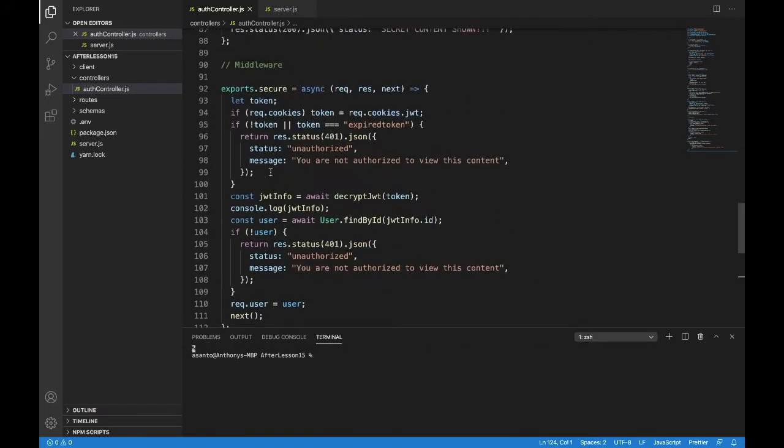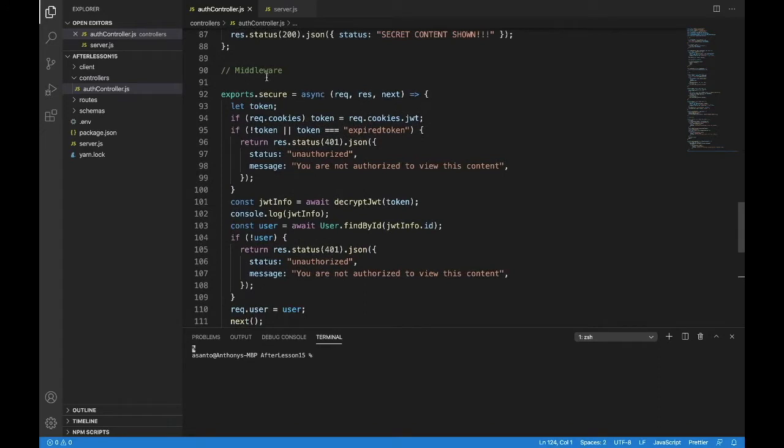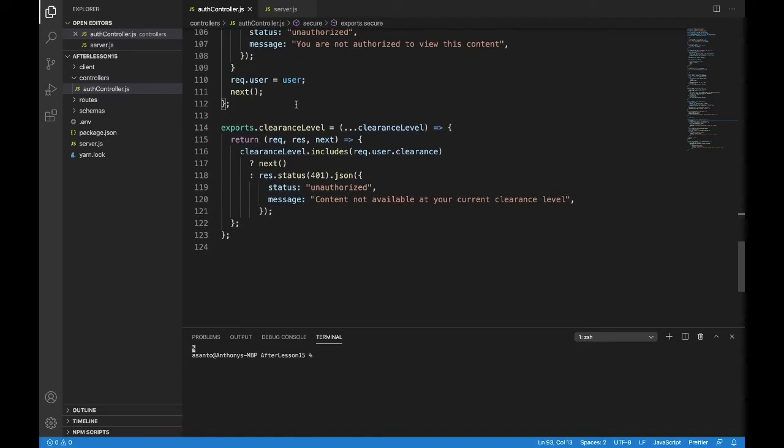So we now have clearance levels in our app so that we can guard some of our API endpoints, and we could guard and secure some of our data as well. So we're able to make sure that the person is logged in. And if they are logged in, we could even check their clearance level, to see if they can check this data out or not. But now we have to worry about people injecting their own clearance level when they make an account through sign up.